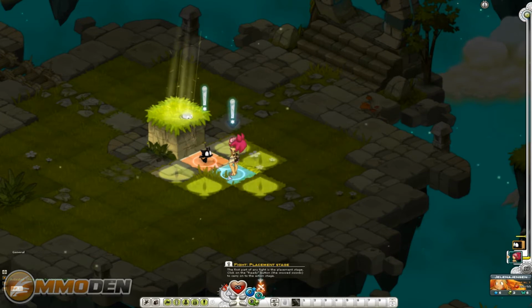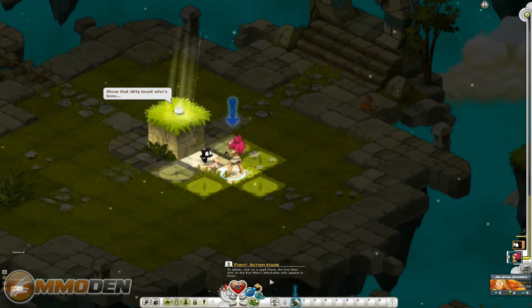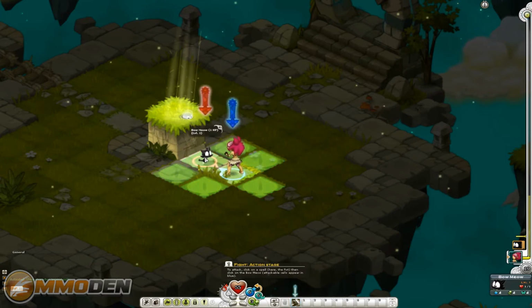So basically we're going to pick a placement. Well, I like right where I am, so I'm going to choose right there, and I'm ready to fight. I can either click those little swords, or I can hit end, and I'm ready to go. Now I've got one skill I can use, which is my fist. So we're going to go ahead and use that on this cat.